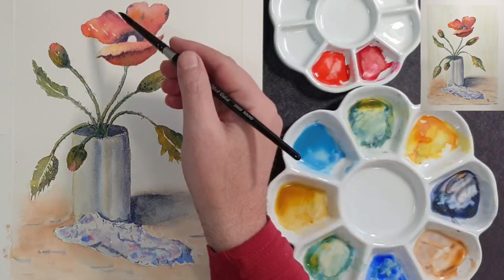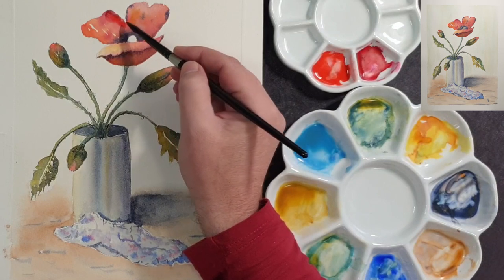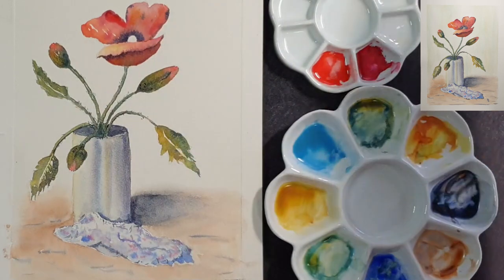You can add another layer of red to the petals to deepen the red. Again, the layers help to sharpen the color and to give it more prominence.